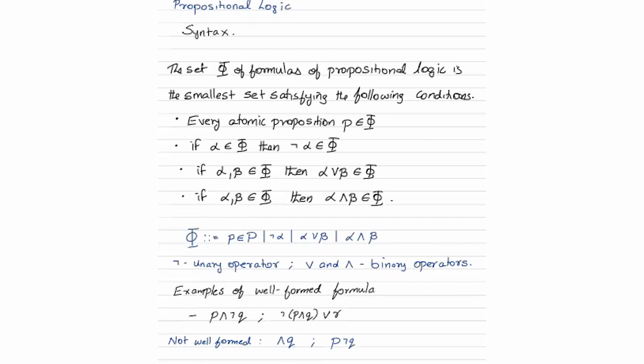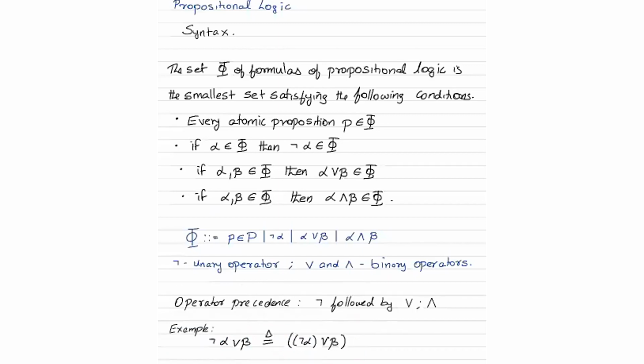But again, if something is not clear, just ask. Okay, so simple examples. For instance, P and not Q is a well-formed formula. You can have brackets, and brackets are typically required. I'll come to precedence in a minute. But something like P and is not a well-formed formula because conjunction is a binary operator, not a unary operator. Again, these are simple things, right?